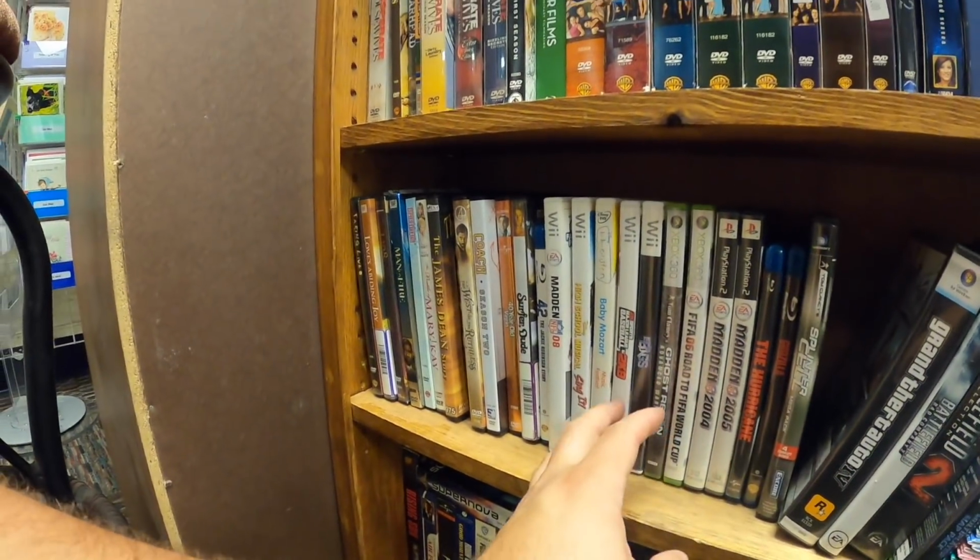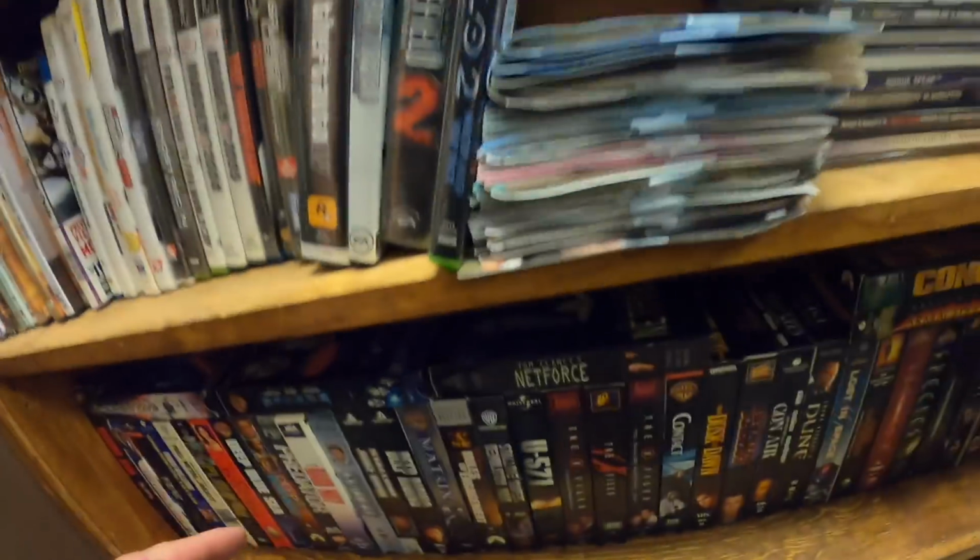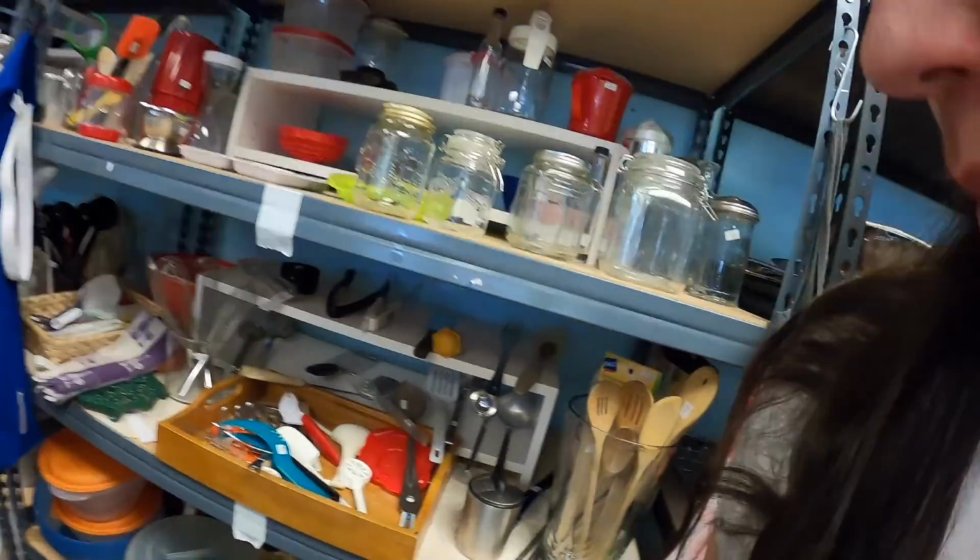Not much, but I did find a little stash of video games. Nothing I need though. There's a lot of VHS here though, all over the place. But just check the jeans section. There's really not a ton at all. There's like 5 pairs of each women's and men's jeans. So that was a bust, but I'm over in the dishes section. There's a lot of little things to choose from here.